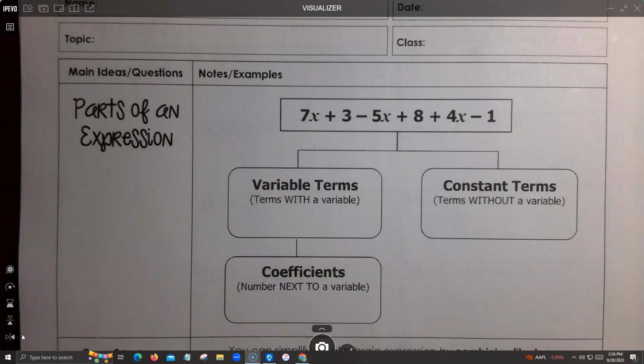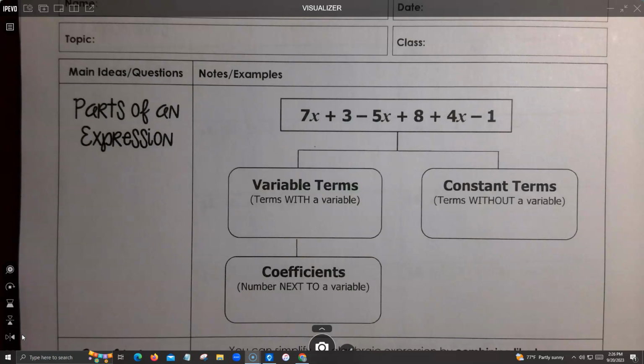Okay, today's lesson is on combining like terms. What does that all mean? Well, in the last lesson, you did evaluating expressions, which means you had some numbers and some letters connected by addition, subtraction, multiplication, or division, and then you had to plug in the number and get a value. Okay, that's called evaluating.